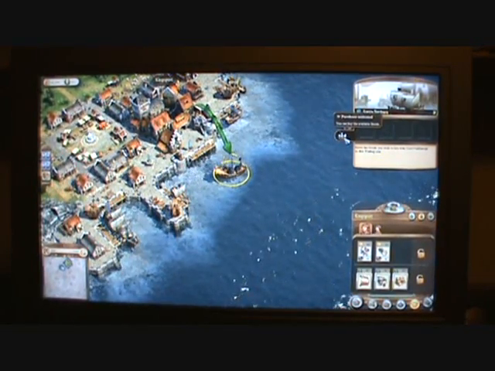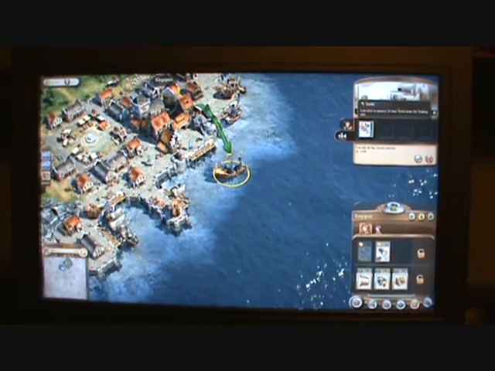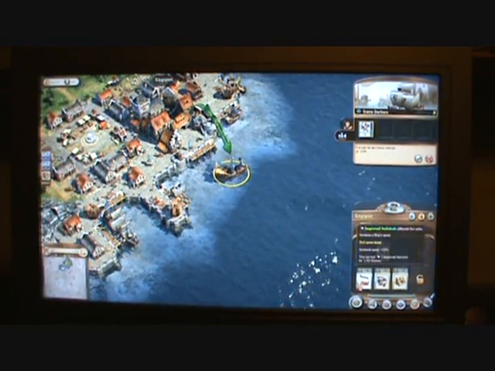Hit the trade button. Hit this bottom one to click what you want to buy. Let's buy some of these tools.